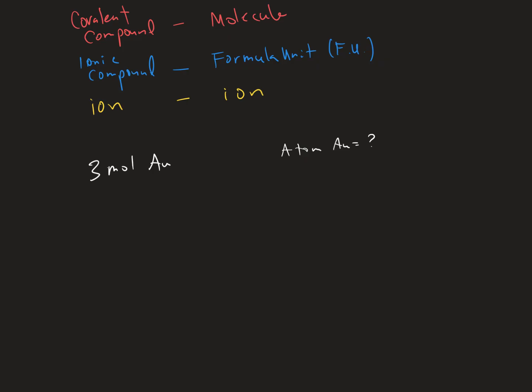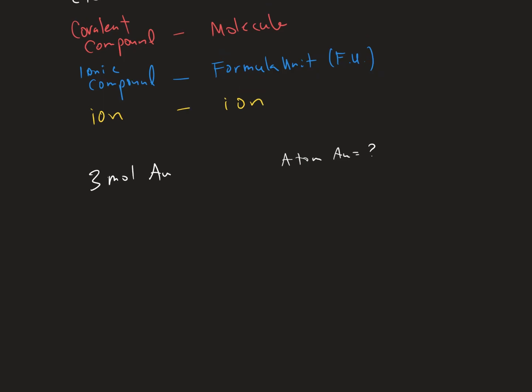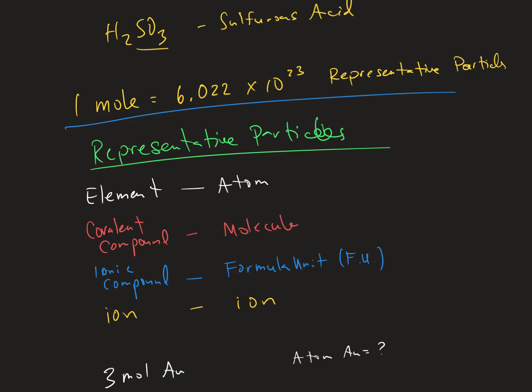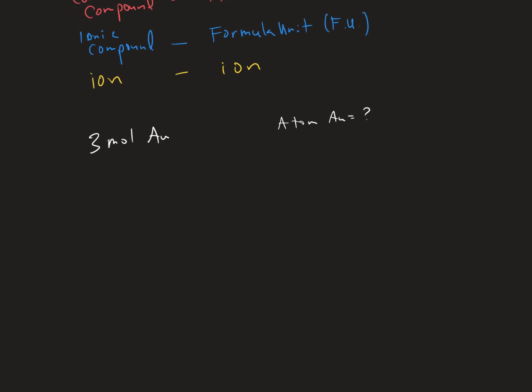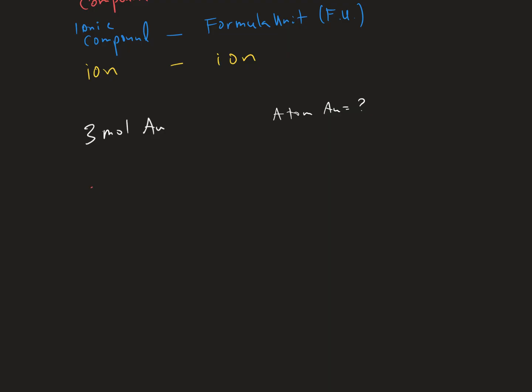So this is just a regular conversion factor. What's our conversion factor? Right here. 1 mole equals 6.022 times 10 to the 23 particles. So we're going to start with what we know, 3 moles of gold. And ladies and gents, we talk about units, right? We got to know what we're talking about exactly. If I just said 3 moles, well, we'd be poor if we had 3 moles of water. We'd be rich if we had 3 moles of gold. So it makes a difference. So say what we have, okay?